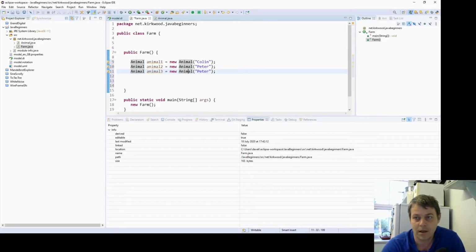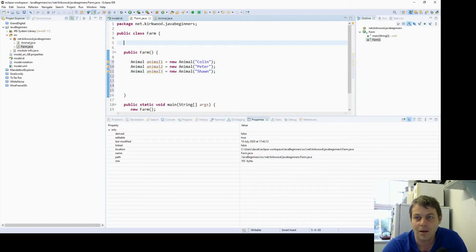Animal 3, I'll call it Sean. They're just three random names. And in this class, I'm going to have a private animal array animals. So animals 0 equals animal 1.